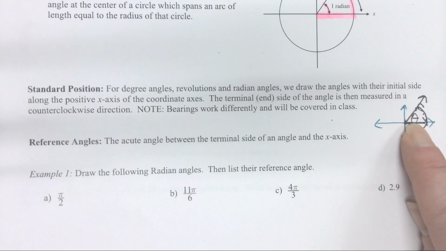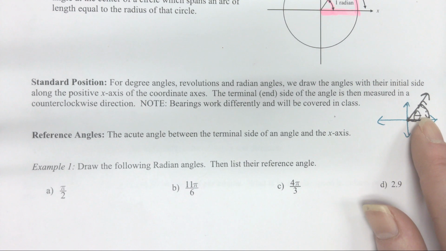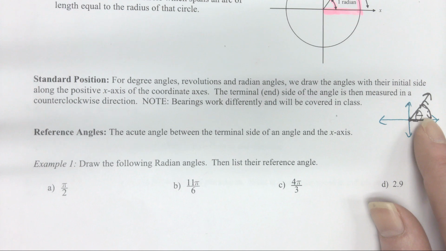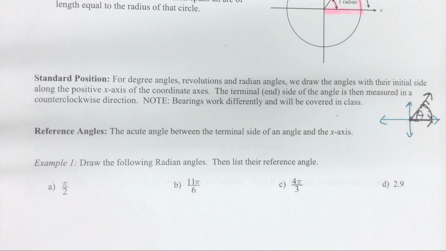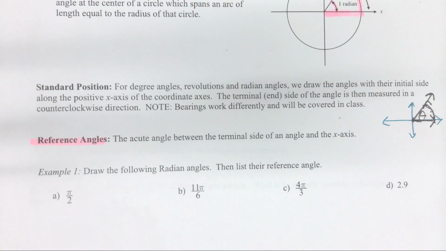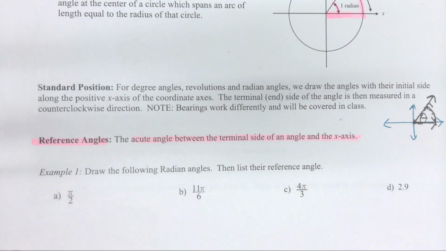You've seen theta before? I think so. In algebra, x is the most general variable. In terms of angles, the most general variable we usually use is theta. So theta typically represents an angle. That's why we use the Greek alphabet rather than just x, y, z. Sometimes we get crazy angles that rotate around, sometimes more than once, and then it ends up somewhere random. So I might ask you to find a reference angle, and that means the closest acute angle between the terminal side and the x-axis. Okay.